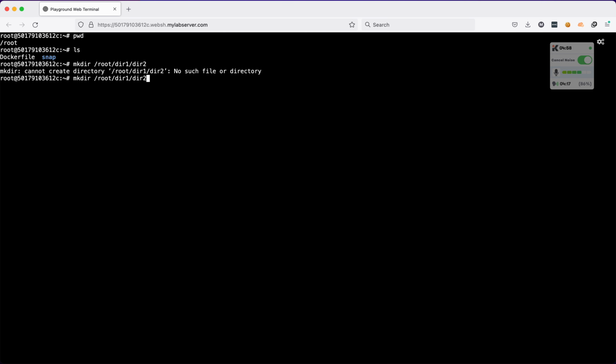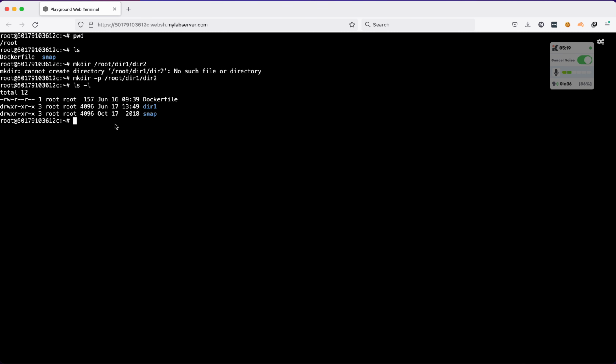But Linux gives you the ability to create the parent directory and then the child directory as well. To do this, we have a switch called -p. That means create the parent directory structure and then create the child directory as well. If we look, there is a directory called dir1. If we list dir1, we can see there is a directory called dir2 as well. Hence proved, if we need to create a directory structure that doesn't exist, we can create it with a single command with the -p switch. We will try it again.